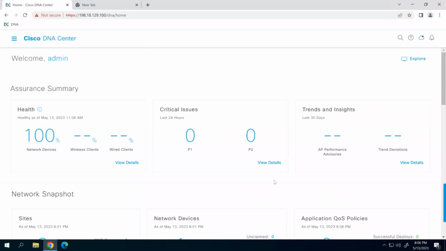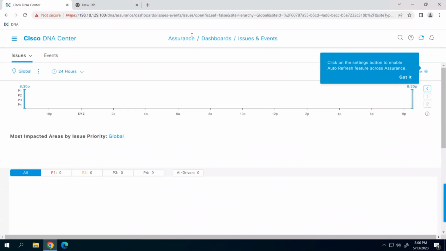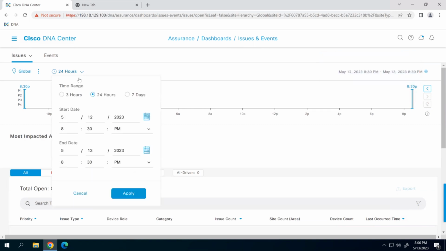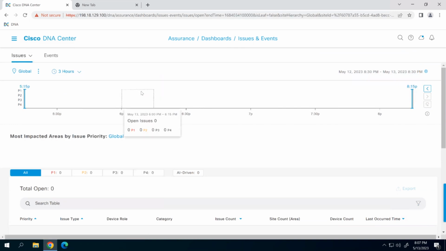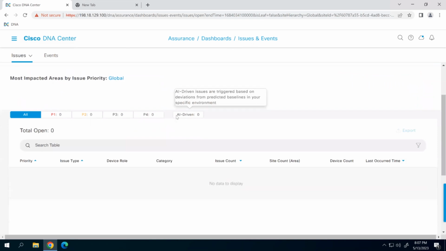If you click here, it will go directly to the assurance engine, and nice charts and graphs are there. You can see the 40 hours, or if you have sites, you can filter the sites here. You can check 24-hour, 3-hour issues, 7-day issues. It will tell you all P1, P2, P3, AI driven. See this, artificial intelligence driven issues.